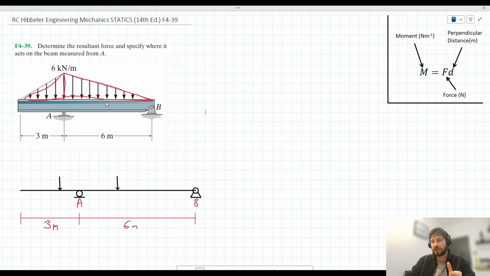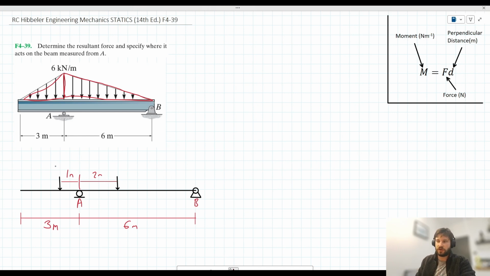Now, for a right angle triangle like this, the centroid is 1/3 of the length of the triangle away from the utmost altitude of the triangle. So in this case, our distributed load on the left here, we can represent like so, and we can say that this length here takes a value of 1 meter, since 1 is 1/3 of 3. And in the case of this point load on the right here, we can say that this length here is 2 meters from A, since 2 is 1/3 of 6.